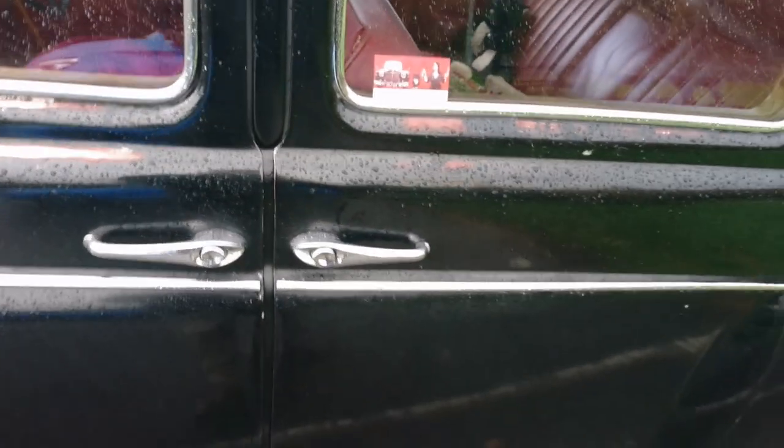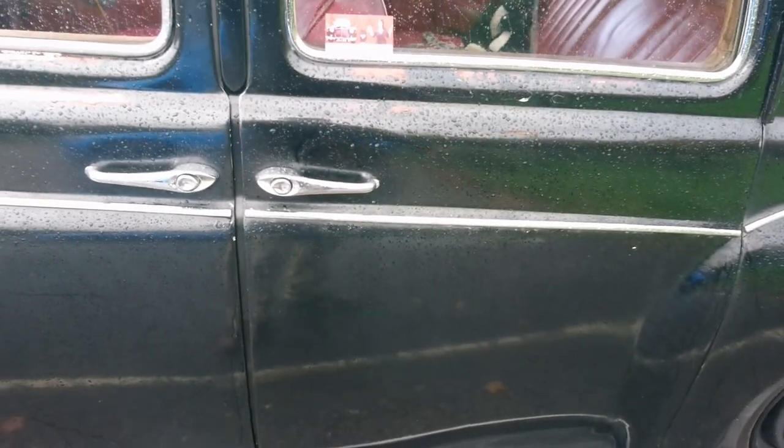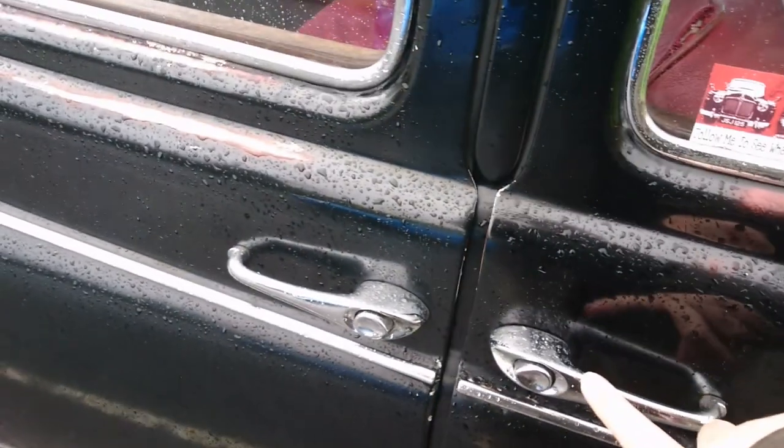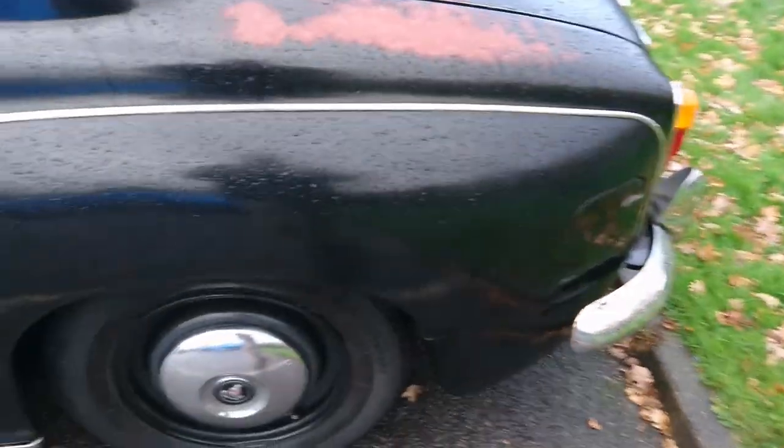Right, these doors are actually Birmabright, which is the same alloy that they used to make Land Rovers, although the cars from 1962 were steel. I've been told that you have to use the handles to close them, otherwise it might dent it, so we won't do that. Right, viewers, 15-inch wheels in this particular car.